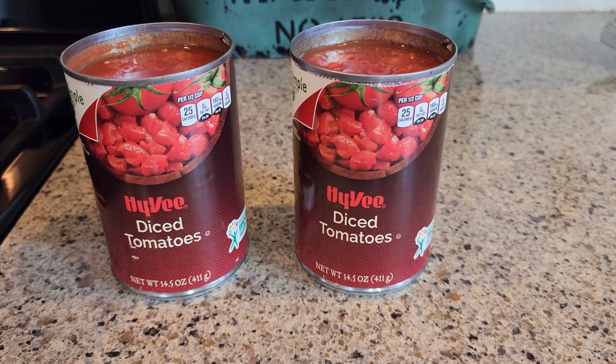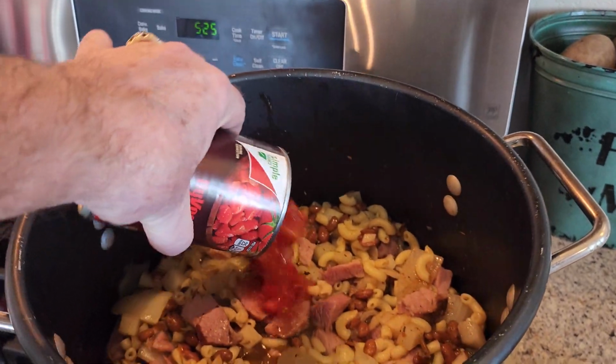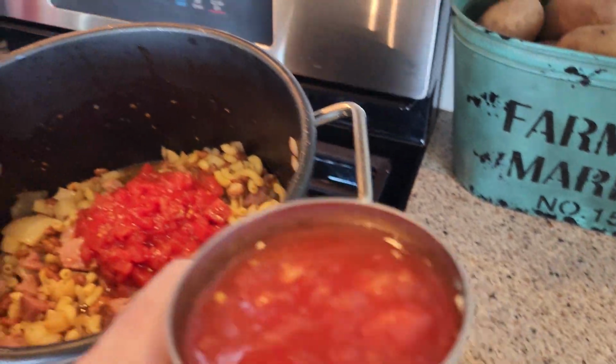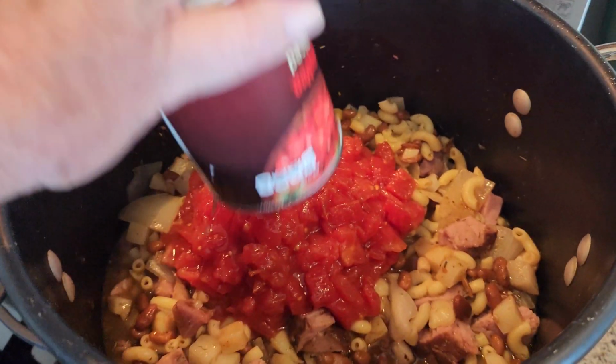Hey, had 2 cans of diced tomatoes laying around. Let's just throw it in there for color. I don't know we'll taste it all that much with the way I have it spiced up, but it's just a big party, so let's just get in there and see what happens.